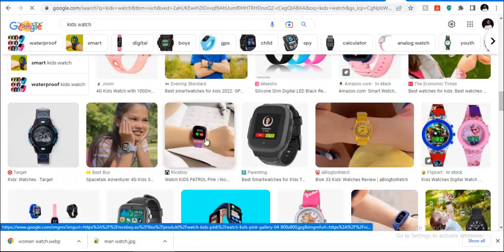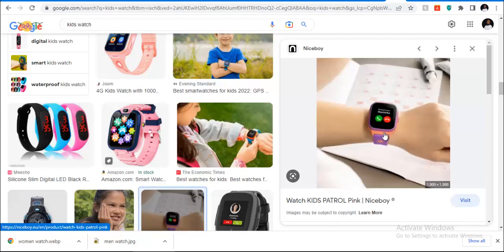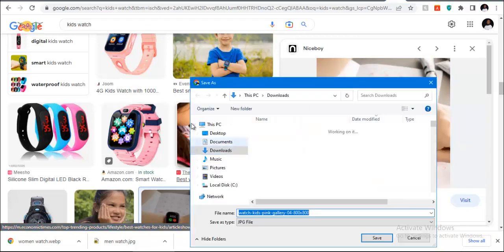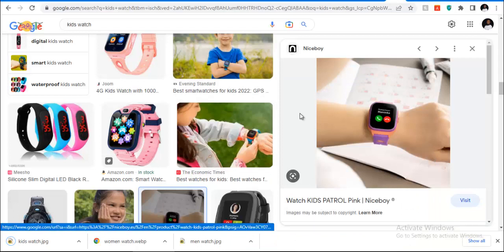Okay, I think I'll go with this. Alright, I'll go with this. Okay, I'll save it. Just save it as what? Say kids watch. Alright, kids watch. Okay, good.